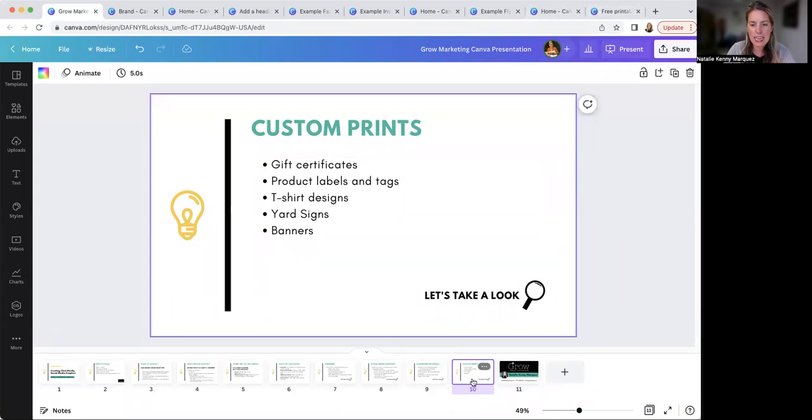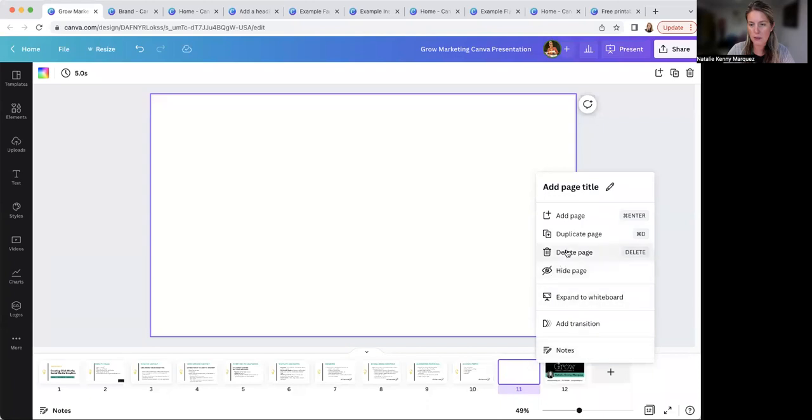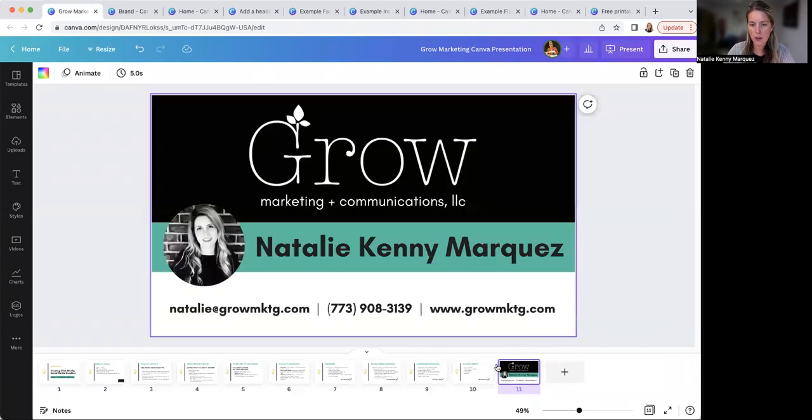One thing that I didn't add into my presentation is talking about folders. And so I'm going to show you how to add another slide in my presentation so that we can talk about creating folders. So you can either click the add page button right here, which adds a page to the end, and then I can click and drag it over. So that's one way to do it. I'm going to delete that because I'm going to show you another way.